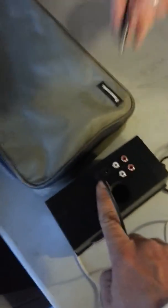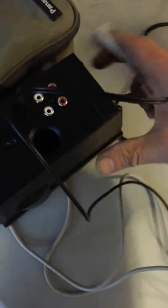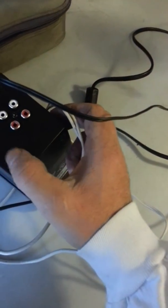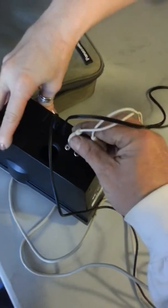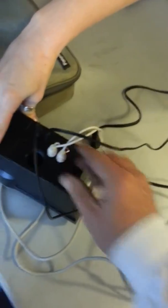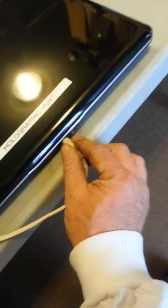Now you're going to hook up your power supply — plug that in right next to it. Then the only other thing is we're going to plug in your input for your speakers right over here: one on your left, one on your right — one white, one red. Then your final cord here is going to go all the way to the front of your laptop where it says 'headphones' right there.